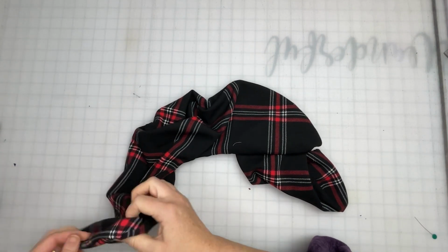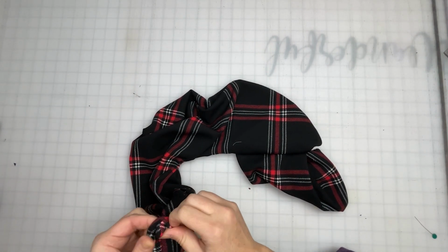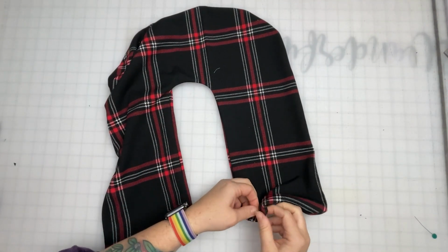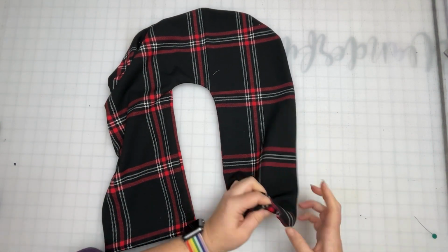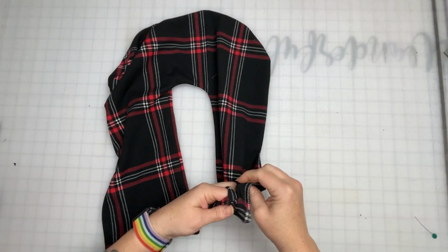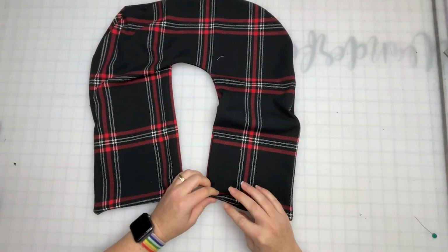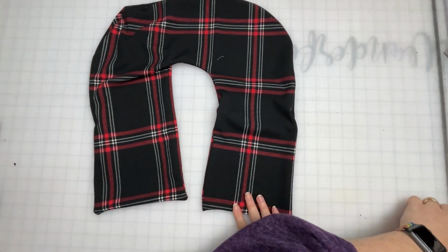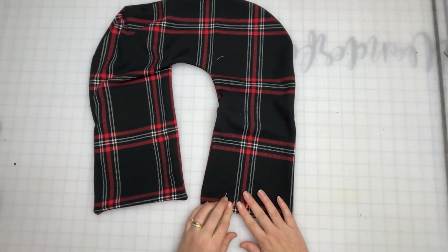Anyway, here we go. We're gonna turn it, we're gonna push out all those corners, get them nice and clean. And then it could be your last step or however you wanna do it. We need to close up this bottom edge that we left open for the turning. So add a couple of pins or clips to that so you're guaranteed to close that nicely.